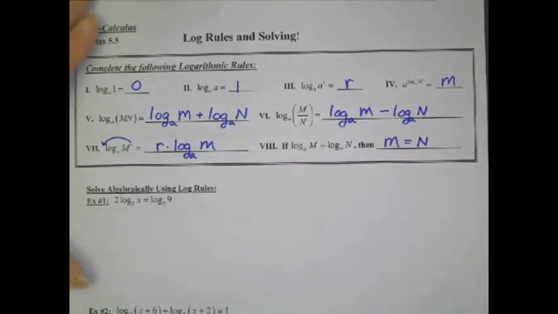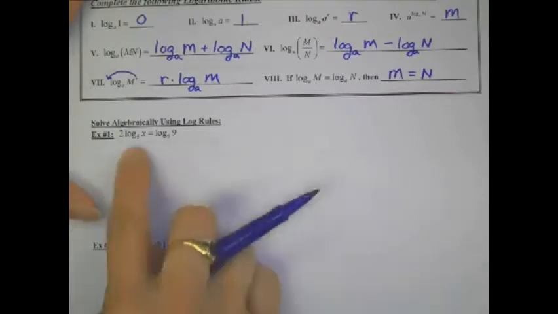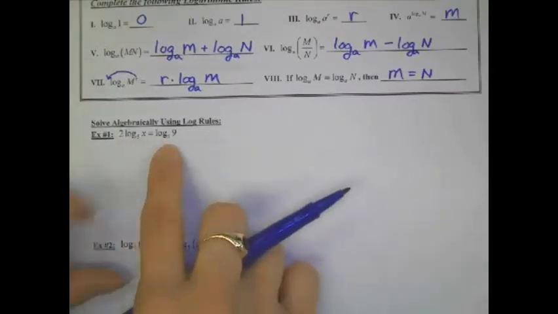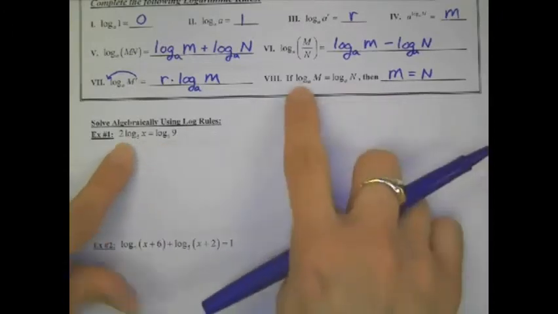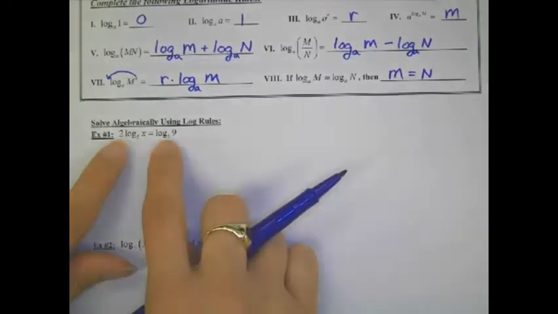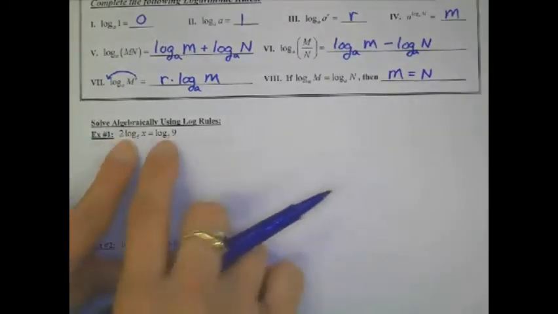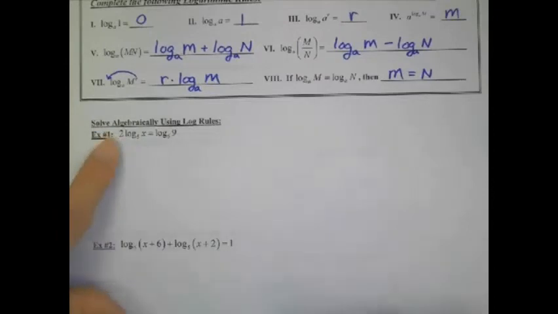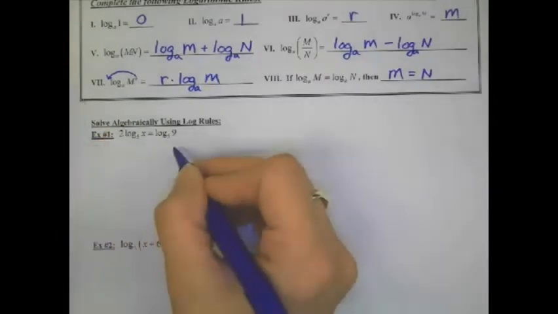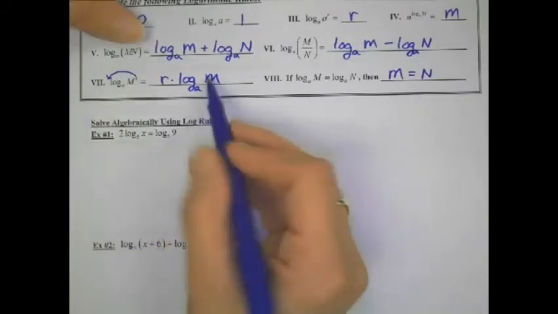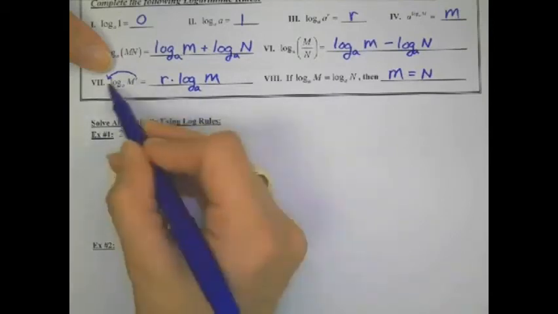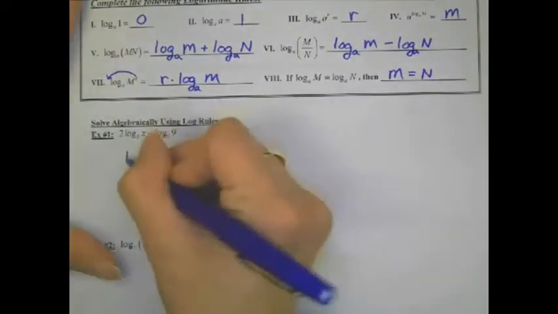All right, we're going to use these rules to do some solving and practice and get good at this. The first thing I notice here is I have 2 logs. So I'm thinking about using rule number 8, where a log equals a log, except there's a 2 there. So I can't isolate the ofs. These are not log equal log because there's a 2. Where can I put that 2? If I divide by it, then I'm making a fraction over here, and that's not getting any better. But if I use rule number 7 here, I can take that coefficient and put it up as a power. So let's go ahead and do that.